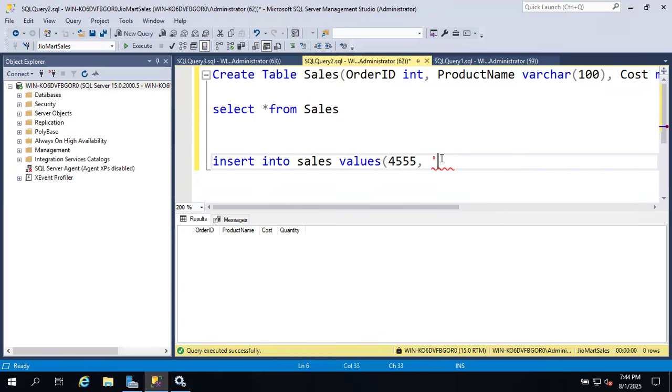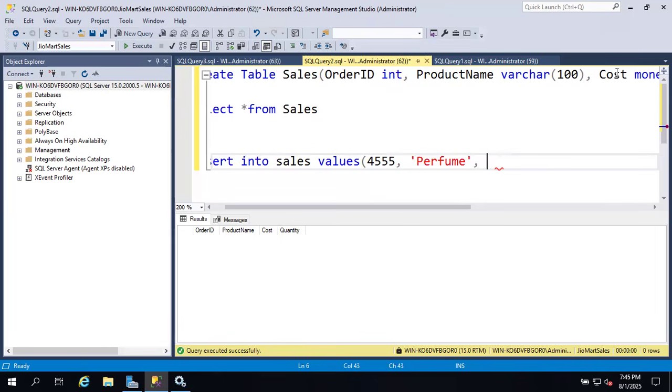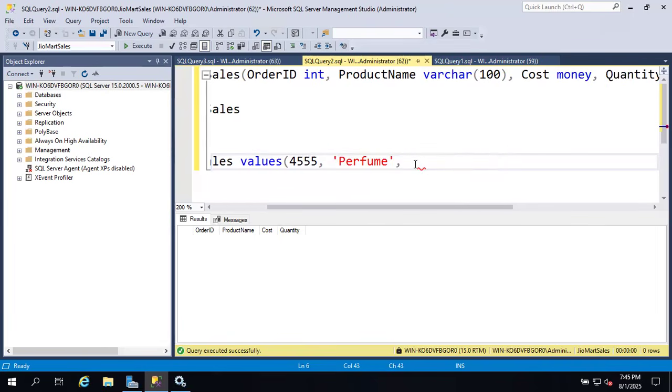Okay, product name. Tell me product name, any product name. Perfume. Okay, perfume. Comma, cost. Next is cost, right? I cannot mismatch it. Next column is cost only. Here I cannot give you the quantity, and then the next column cannot be a cost. Now you can give, but both are numbers only, right? No issues. So now cost is, imagine, 500 rupees. And a quantity, imagine, 10 items.